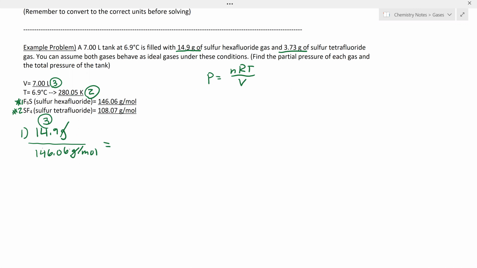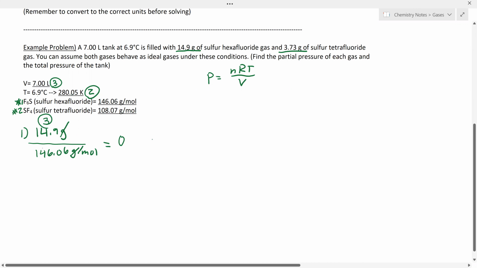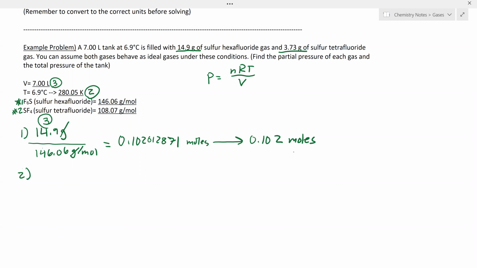So do 14.9 divided by 146.06. That number we get is 0.271. There we go. Then we convert it to sig figs. It's 3. So that's how many moles of the sulfur hexafluoride we have. And remember, we write down the whole number in this case because I predict we're going to need this later. Unless you know for certain this is your final answer, then just write the number you originally got before rounding. I've just found it saves some time if you ever have to go back and use that number and didn't think you were going to need it.